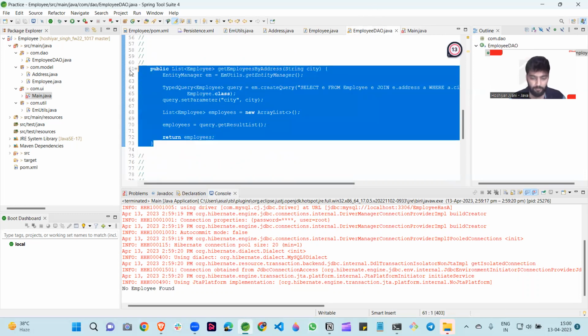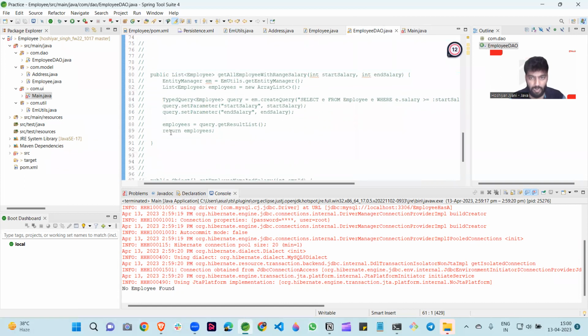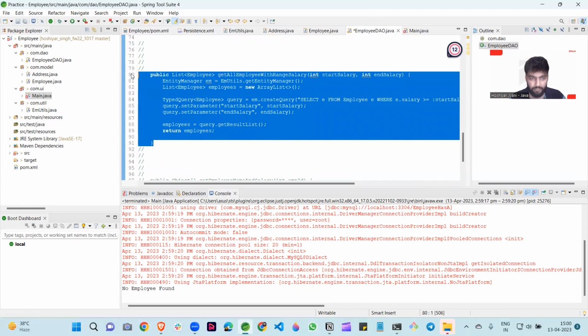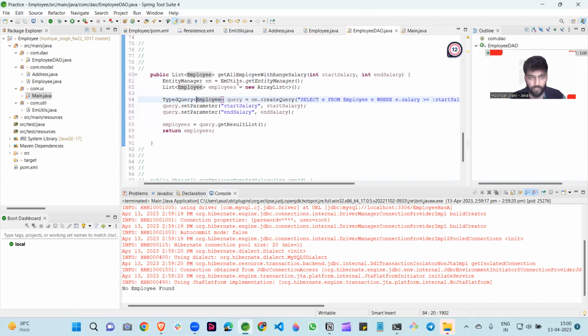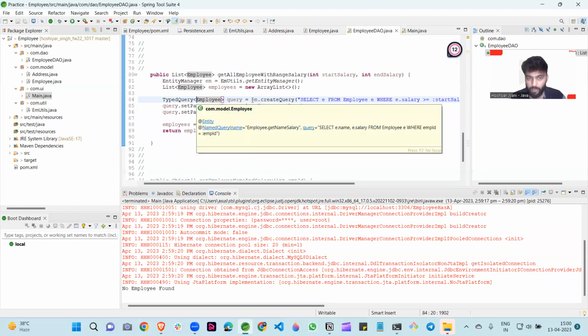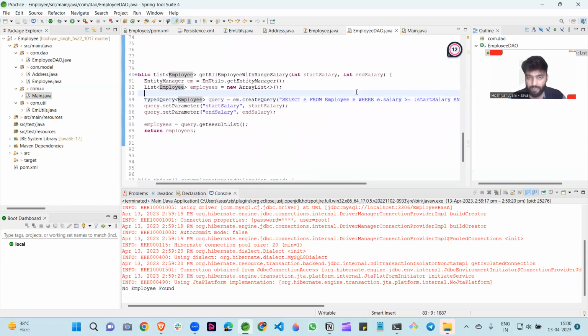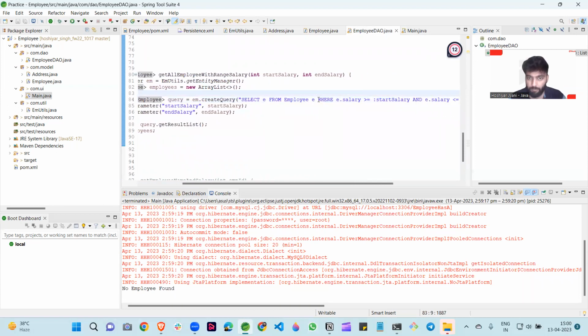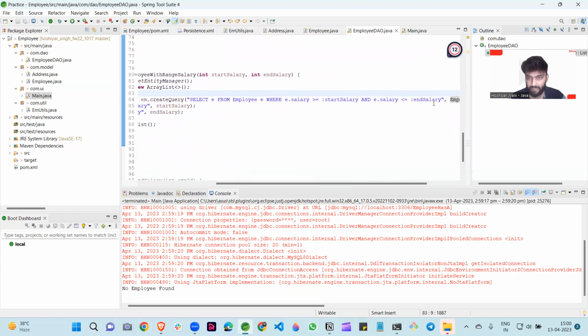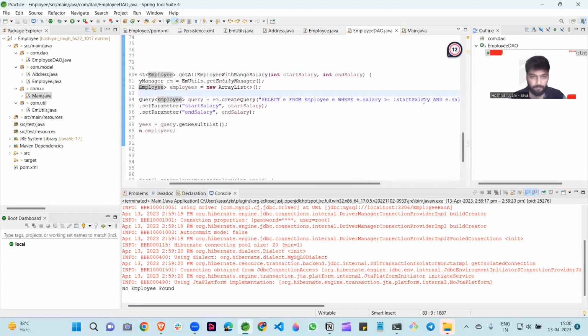So I comment this out, done, and here I am creating a query again. The next method uses the named query also. This method gets all employees by the salary, start salary and end salary. First of all, entity manager, then list of employee, empty ArrayList, then TypedQuery, it returns Employee, em.createQuery, select E from Employee where E.salary greater than colon start salary, and E.salary is less than end salary, and Employee.class.